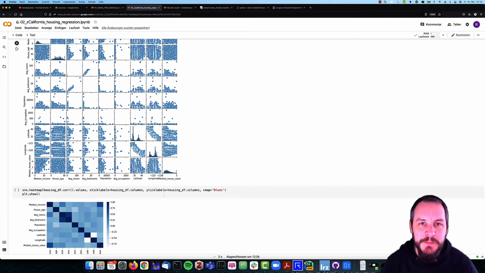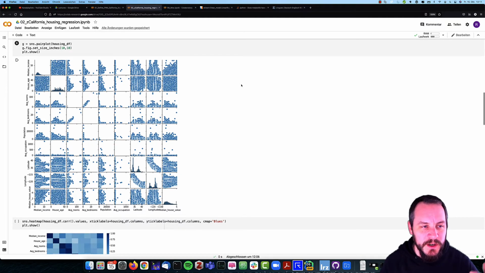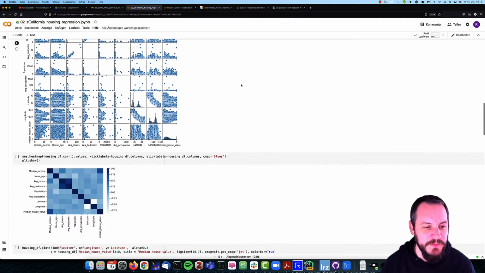But these are just the bivariate relationships, right? What you cannot see here is how the overall relationship between all the feature variables and the target variable looks. So this is just an indication regarding the relationships. And also, if you take a look at the scatter plots between the feature variables, then you can guess if there are high dependencies among them, which could result, for instance, in problems that are related to multicollinearity and stuff like that.